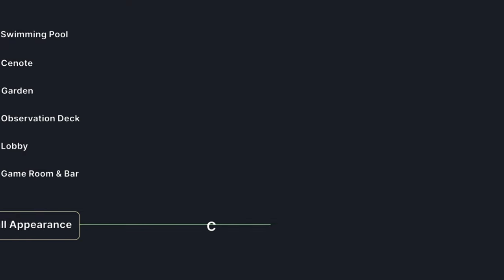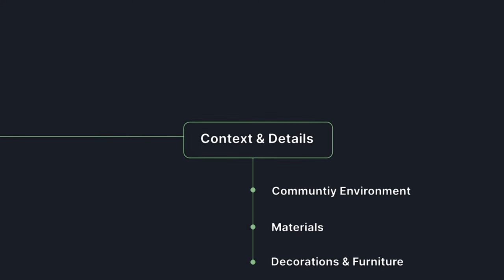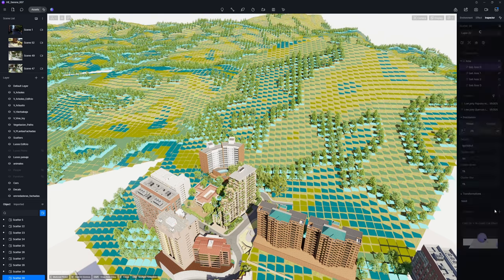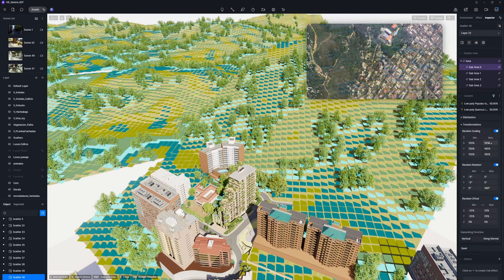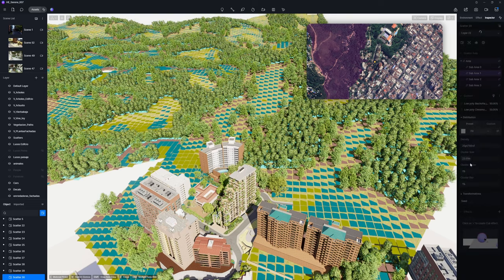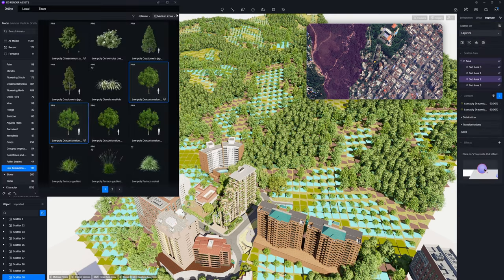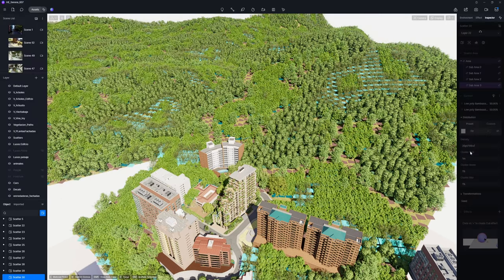After settling down the essential perspectives and elements, the studio began to work on the context and details. The word biophilia, which is emphasised in the animation storyboard, means love of living things and nature. Nestled in a valley with mountain surrounds, Cali enjoys a distinctive climate that allows for a rich mix of vegetation, from towering palm trees to wide leafy boulevards lined with a variety of shrubs and flowers.